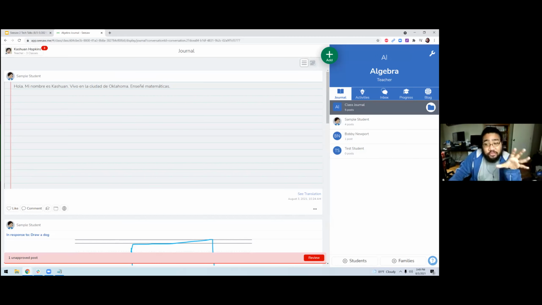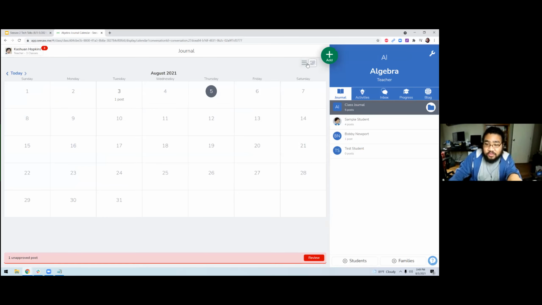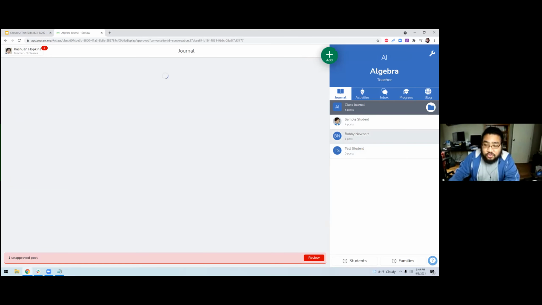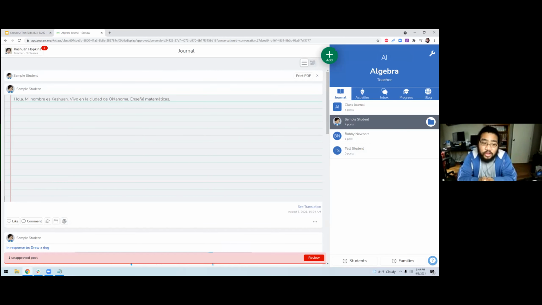On the right-hand side, I know there is a list of the journal. Right now, we're in class journal view, and I did show off how to swap between this full view, or you could switch to date view as well. But additionally, you can click on the names of the students and look at specifically the work that they've done, which is fantastic that you can filter this down.